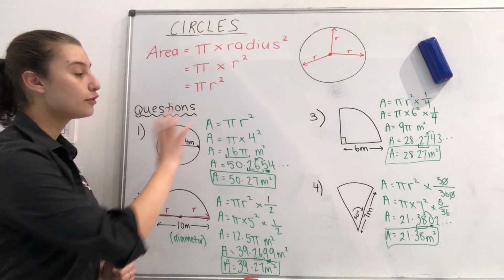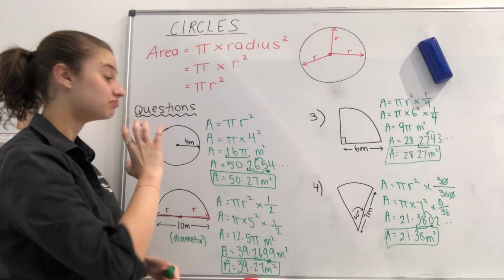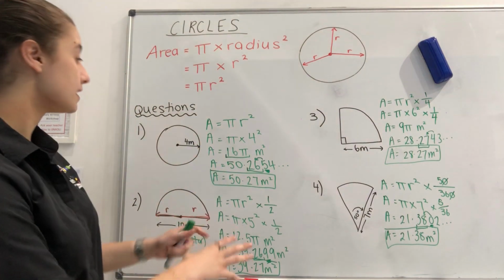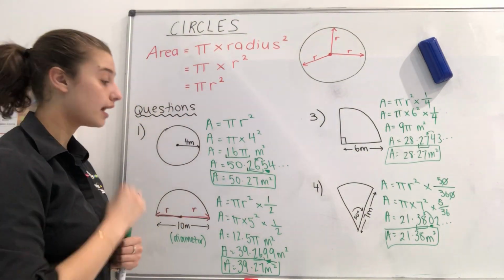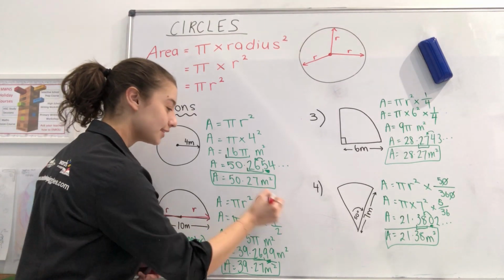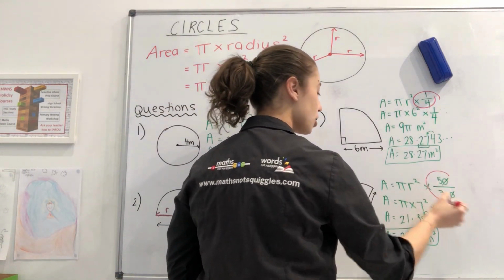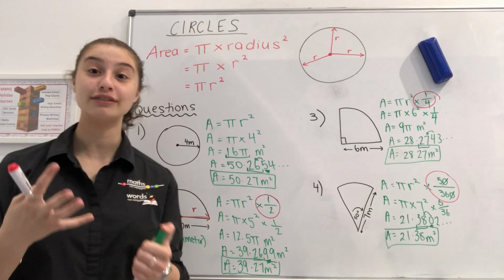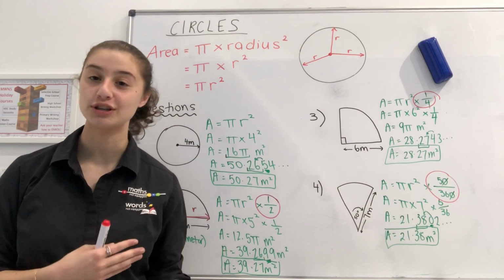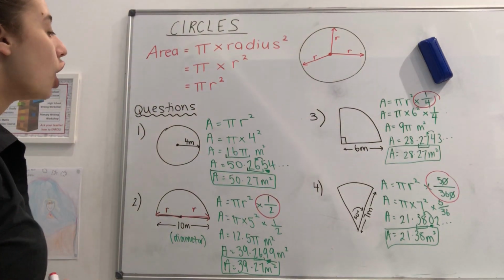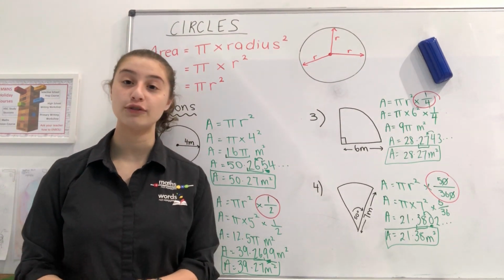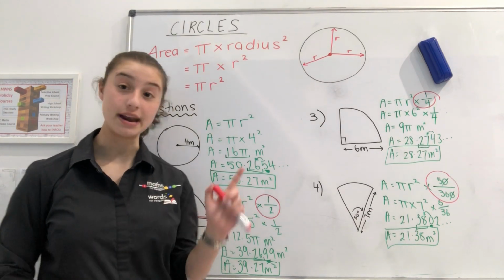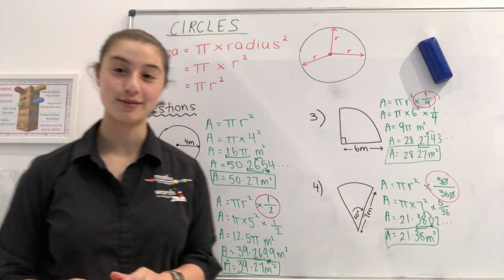Okay, so we've applied our area formula to arguably every single type of question that you may come across when it comes to circles. So learn this, understand the formula, make sure you know how to apply it, and most importantly, remember this little step at the end. Everyone gets so excited by the fact that they know their formula, they're substituting everything in, and they forget that they don't have a full circle, so they forget to multiply it by how much of a circle that they've been given. Alrighty, as always, try lots of questions at home, and if you have any questions of your own, bring them into your school teacher, bring them into your tutor, and make sure that you become an expert at this, because it does pop up quite a bit throughout your high school journey.